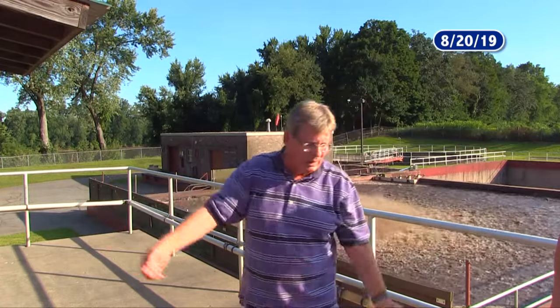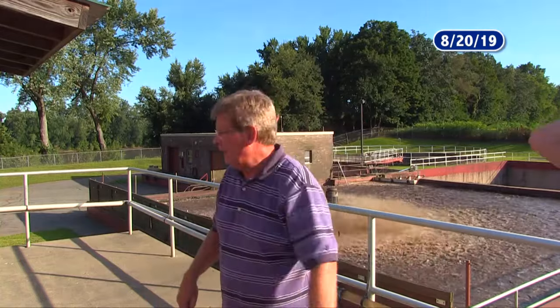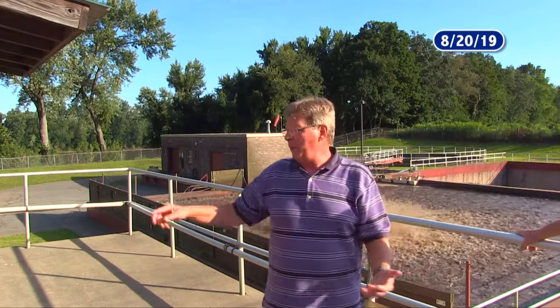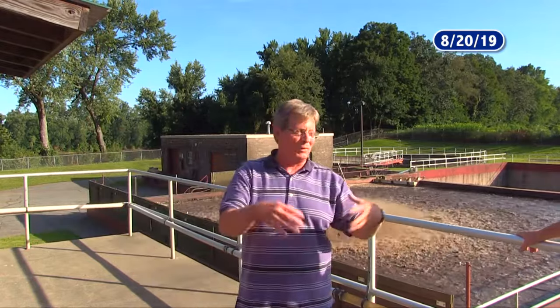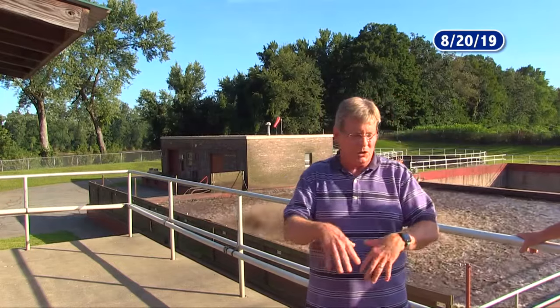We use that hose right there with water, an inch and a quarter line, and blast it with water. We open this plate up and we shoot it from this side. We turn the pump on and try to toss it. That's the other thing. We can't mix this whole tank because there's a wall in here that they put in for the sump pump to isolate it from rag material. So now the rag material collects in that cubby and it prevents us from stirring the whole tank.